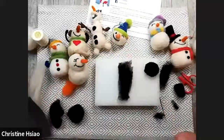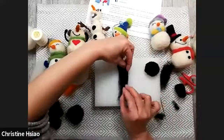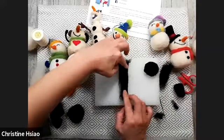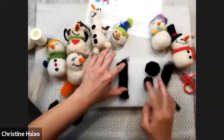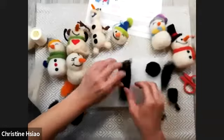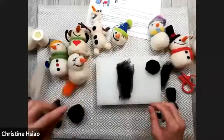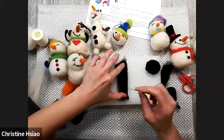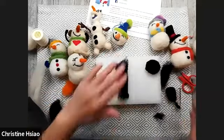Okay, and then this time, I will ask you to fold in the side. Fold in like a quarter inch. Yes, fold in a quarter inch, because these edges will be the top of the hat. I want it flat, right? So let me do it again. A strip, and then you fold in by the side like this, and you can just lightly poke to secure it a little bit. And then that's it. And then let's start to roll it up.